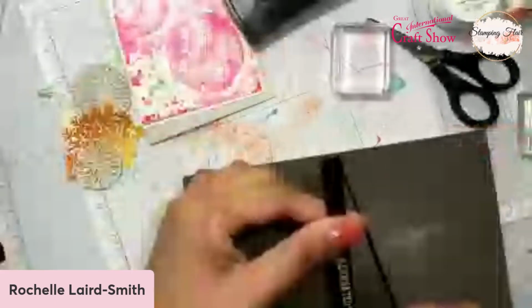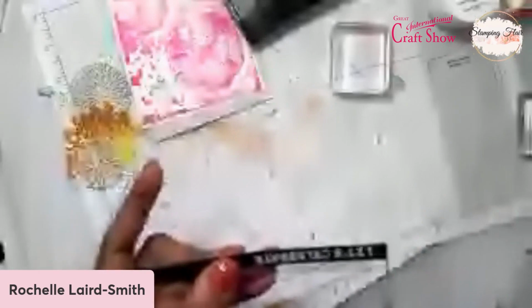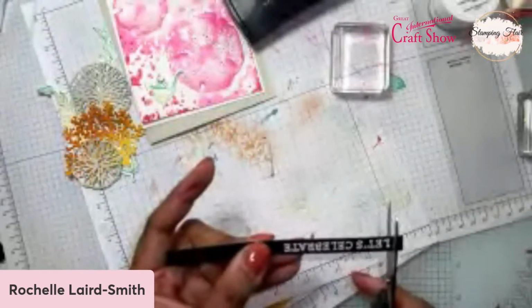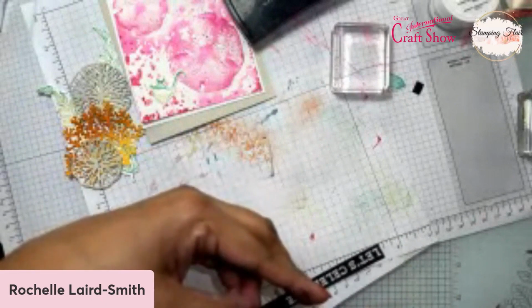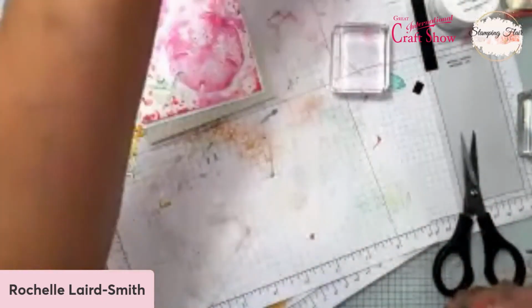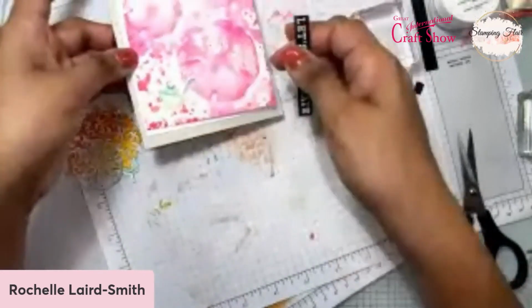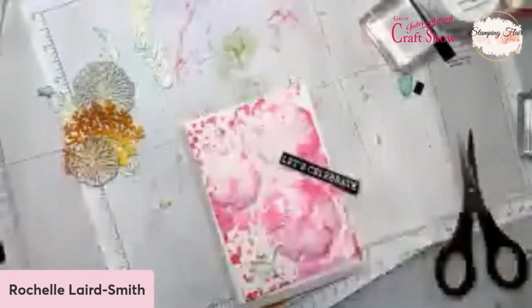So I've just cut it very fine. Now we can just quickly assemble. Well, you don't have to quickly assemble it. I have to do it just because of the class, but you can take your time at home and assemble it. That's the beauty of crafting. Just take your time, relax, and enjoy the process.